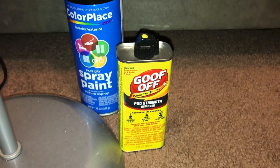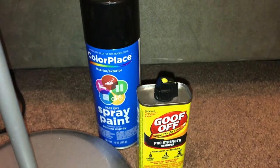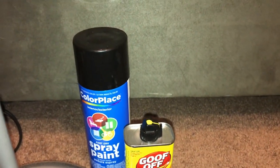Also got some rust in there, so I have picked up some Goof Off for the paint and some cheap black gloss. It's kind of give the speakers some love. This one's not bad. This one looks okay. Keep it clean.